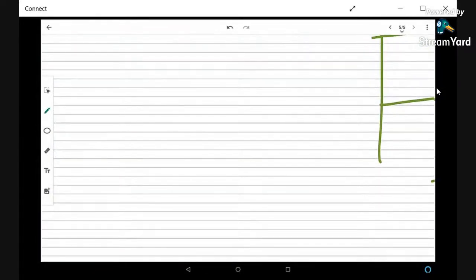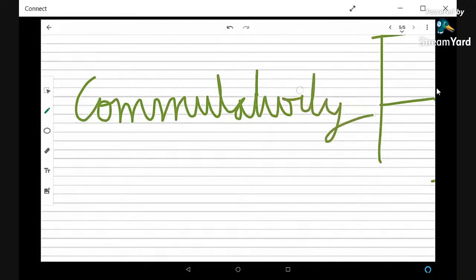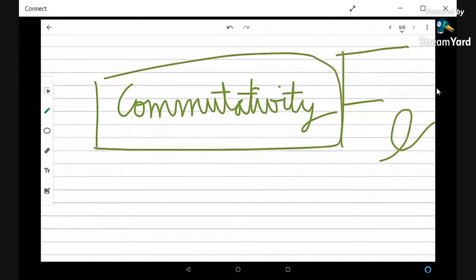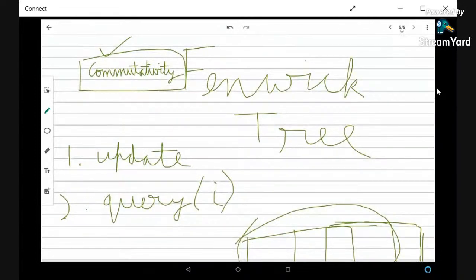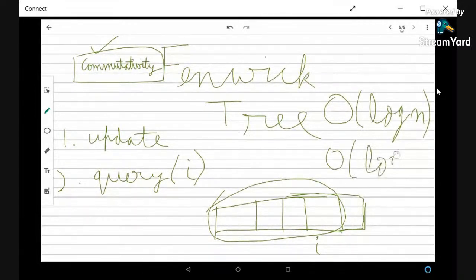Unlike the previous structures that I talked about, here the commutativity is necessary. It wasn't necessary in prefix sum or in the sparse table or segment tree, but here commutativity is very necessary. If the operation is not commutative, Fenwick tree won't work. The query time is log per query, and the update is also log per update.